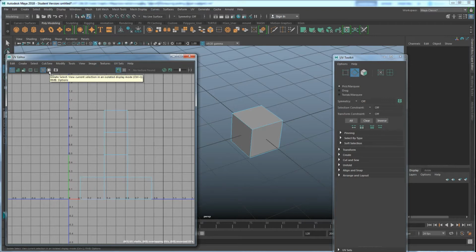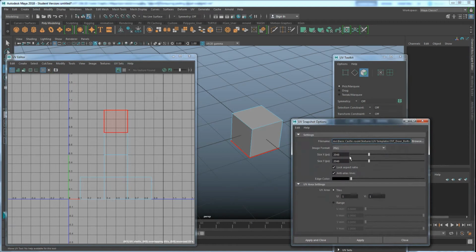And this one over here is helpful for isolating what you're looking at. If you have, let's say, a face mode and I only want to see what this face is, I can isolate and just look at that one. It's not deleting them, it's just hiding the other ones around. If I want to see just these three and work on that, then I can isolate that. So it's isolation. And this right here will create the UV snapshot.